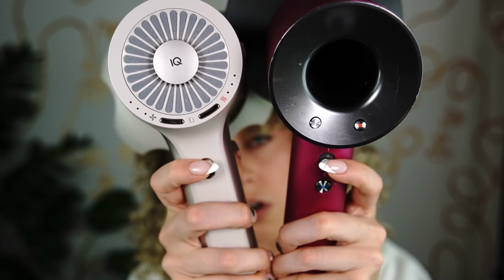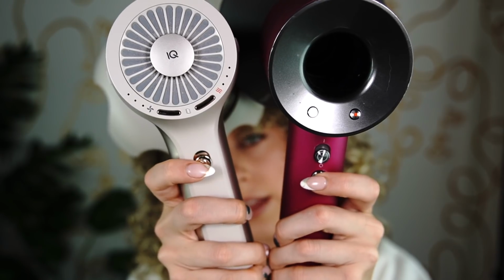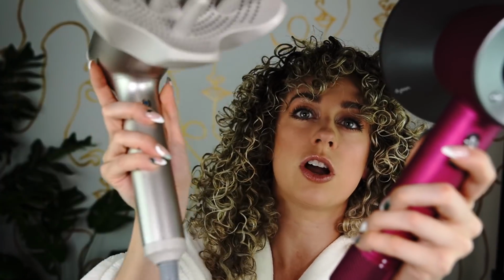These both toggle on. This one has the cool shot in the back on the Dyson, and the cool shot is on the front for the Shark. So again, I paused this, so I'm gonna go turn this back on right now and continue on. Okay, we are back, and here is what I'm gonna tell you.